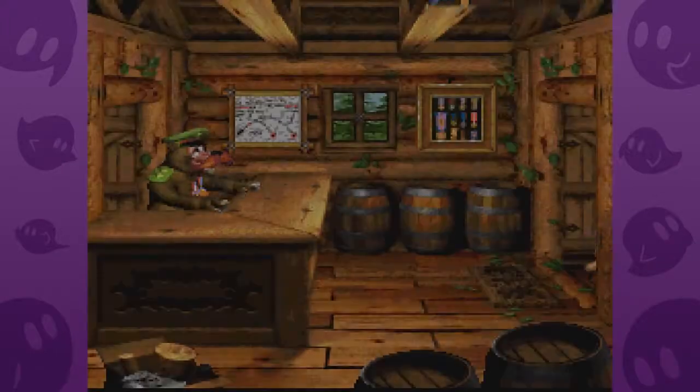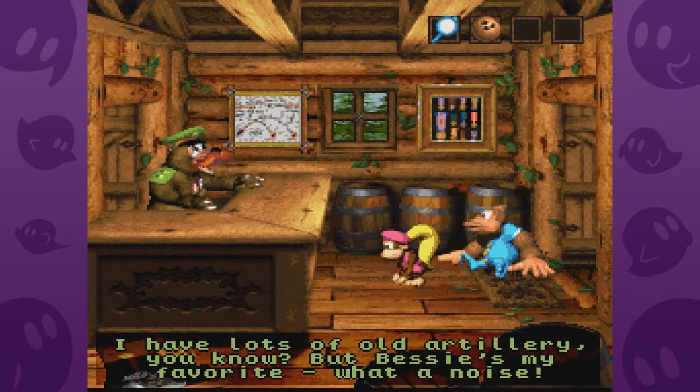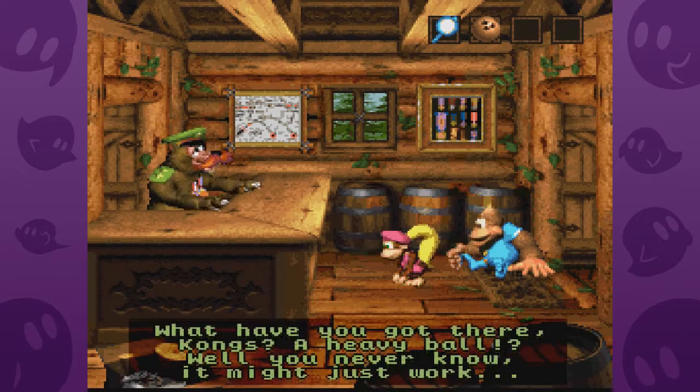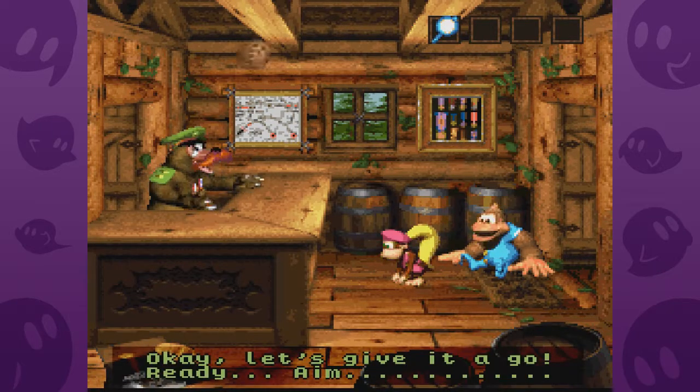What are we doing with a bowling ball over here? I have lots of old artillery, you know, but this is my favorite. What a noise! What have you got there, Kongs? A heavy ball? Well, you never know. It might just work. Shall we load up Big Bessie and fire her off? Lock and load, sir. Okay, let's give it a go. Ready? Aim!